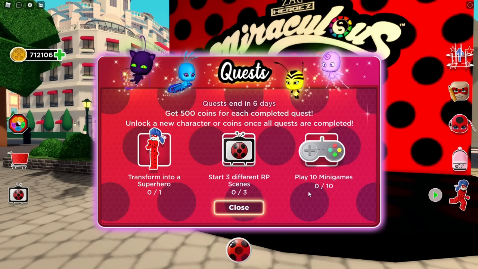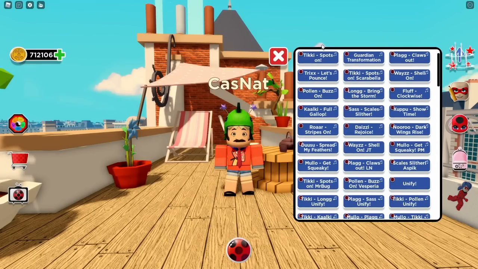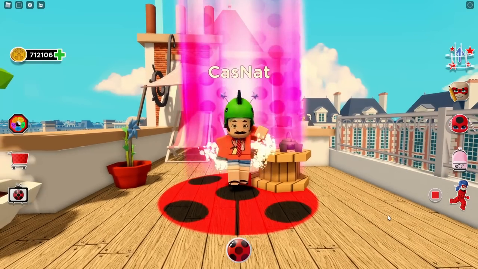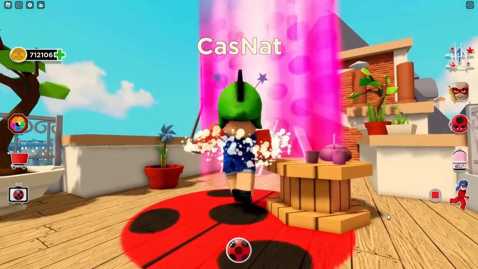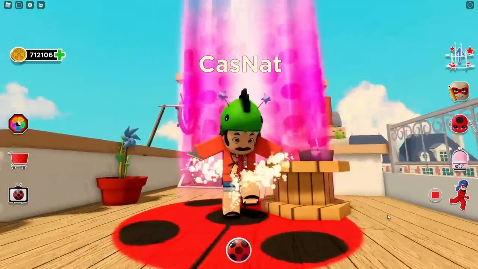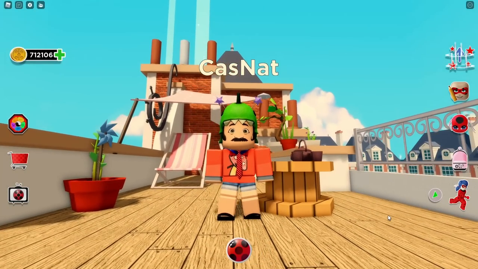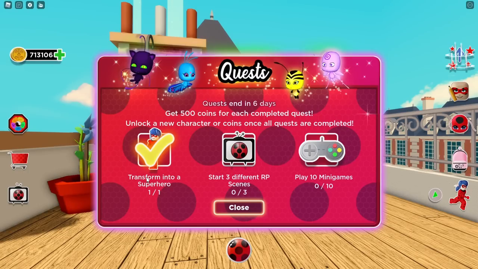Okay, let's get the new Guardian Suit. First, let's do a transformation. I hope this will be counted. Wow! It worked. Okay, now let's do RP scene and minigames.